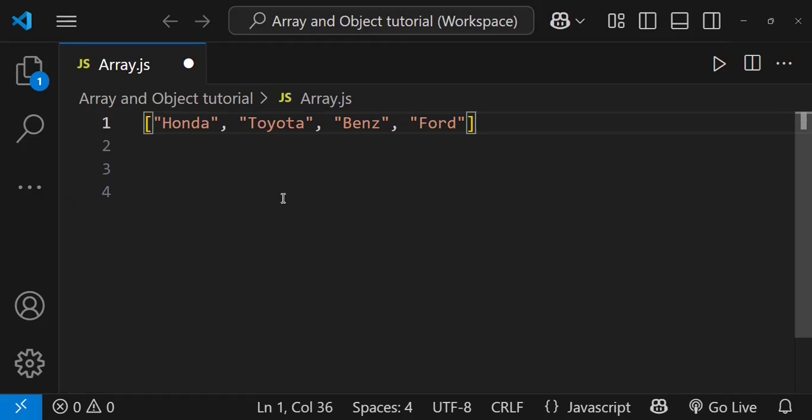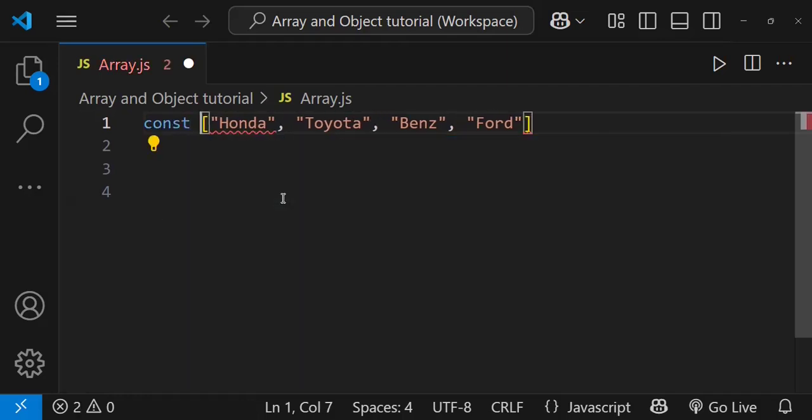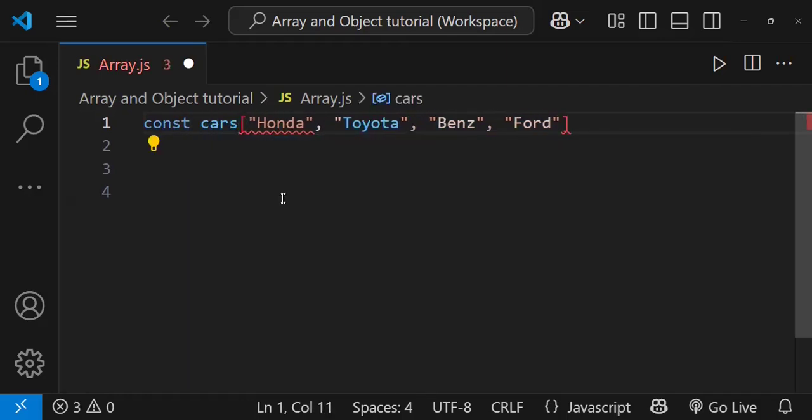Now let's assign this array to a constant variable. So we say const cars equals. So what we've just done is assign an array to a constant variable. So cars is the name of this variable.